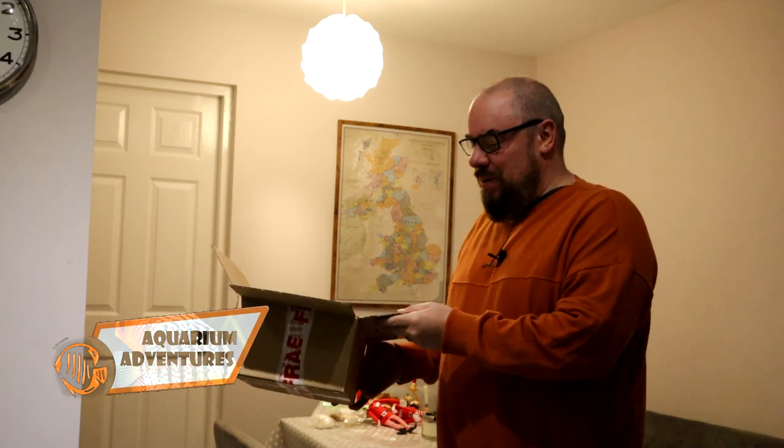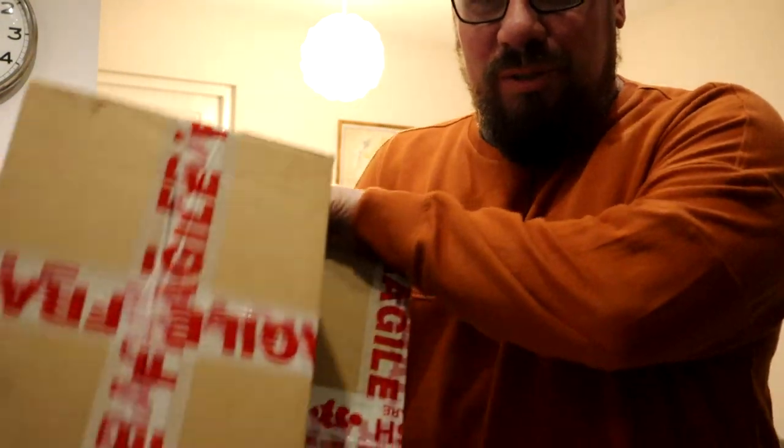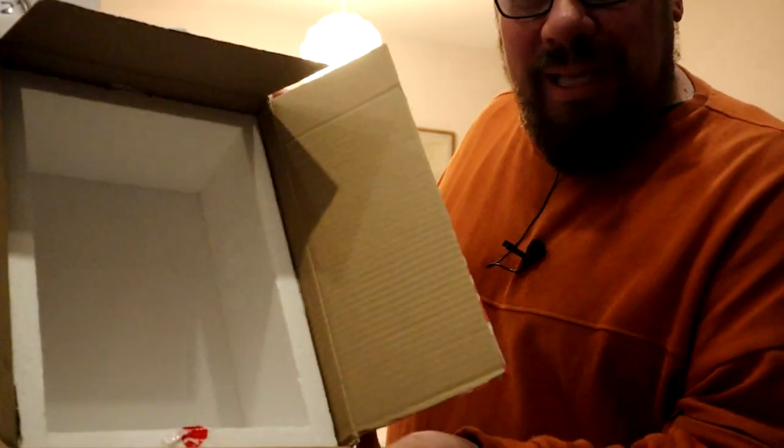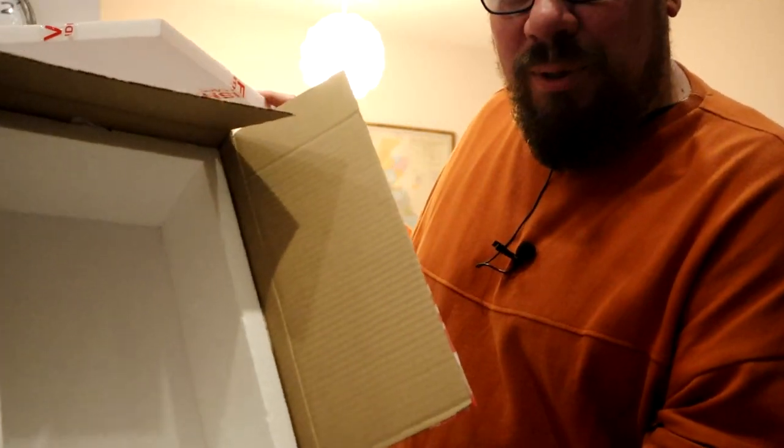Today we're talking shipping fish again. So we did a bit of a test a few weeks back about how I ship fish. Generally what you'll get is something like this. It's a cardboard box emblazoned with fragile or fish or some kind of care stickers, live fish, something along those lines. And then inside the cardboard box is a polystyrene box.